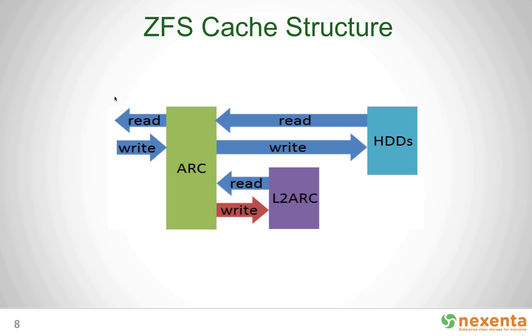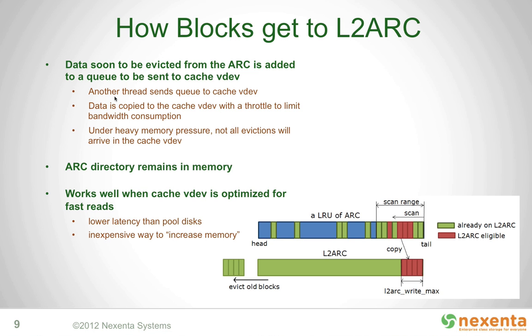So the first thing that data will do is look on the ARC if it wants to do a read. If it's not there, it'll look at the L2ARC. If it's not there, then it looks at the HDDs. If it's something that is either most recently used or most frequently used, using the algorithm that's built into ZFS, that data may be copied into the L2ARC. Bear in mind it will be copied and not moved, to keep that data integrity that is key to ZFS.